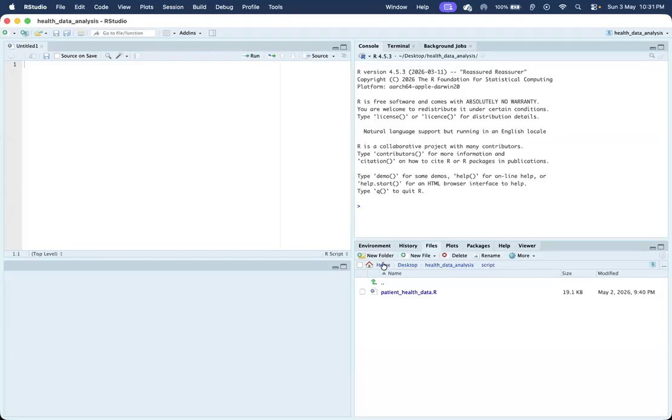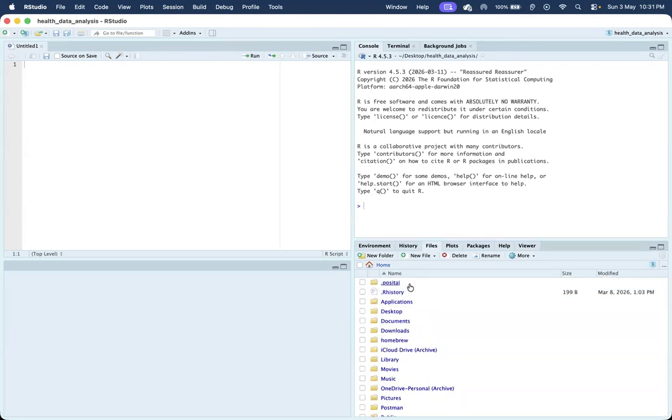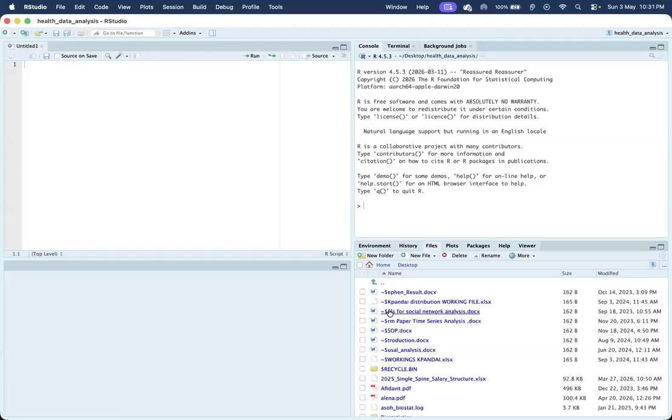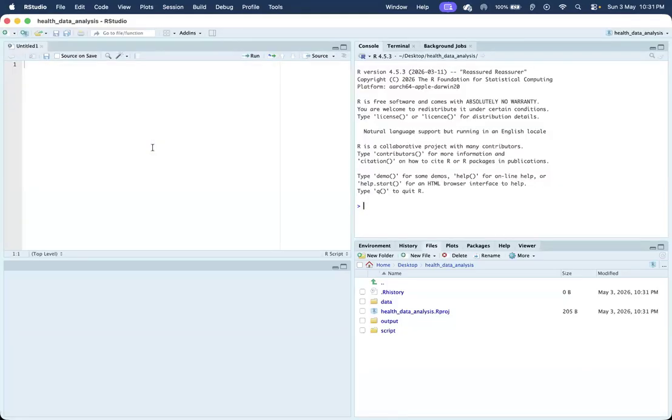Do you have an issue? Yes, please. I followed twice and couldn't do it. I opened File, then I went to Save As.